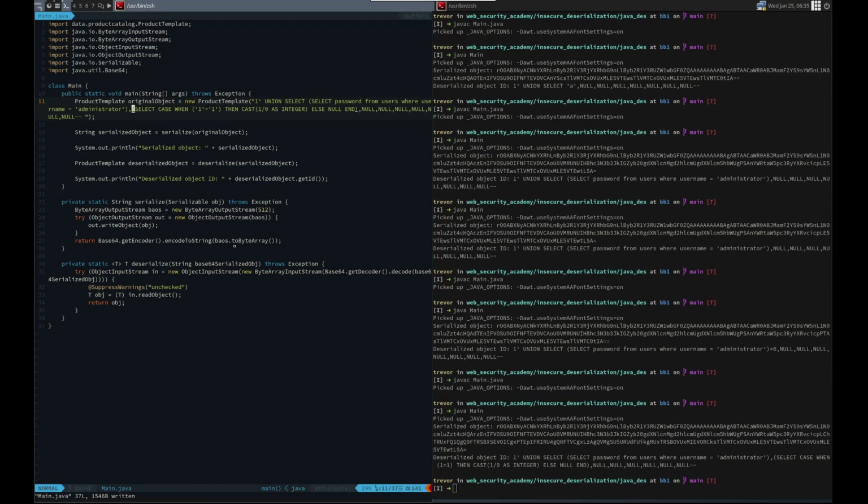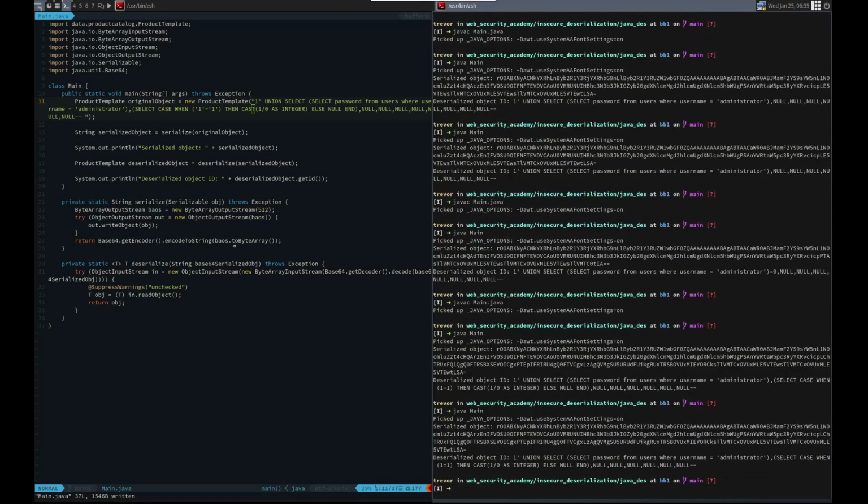Character varying and integer. This won't work. This is going to give the same error.